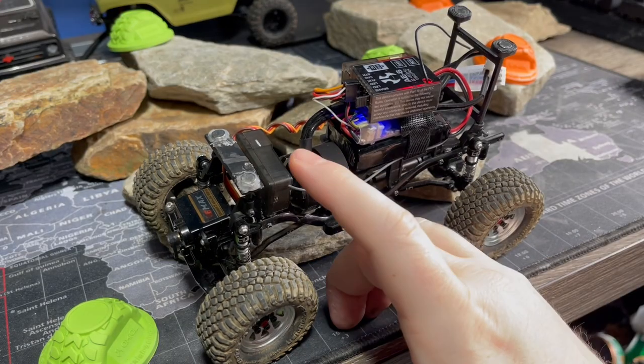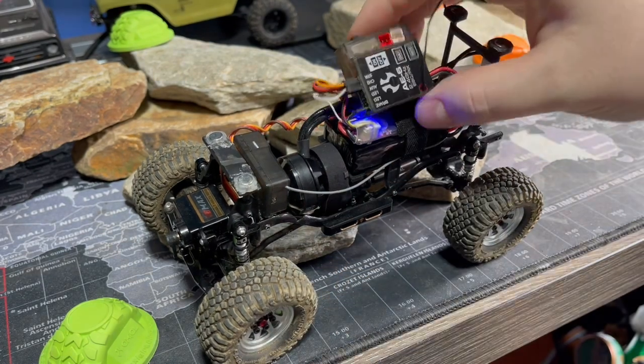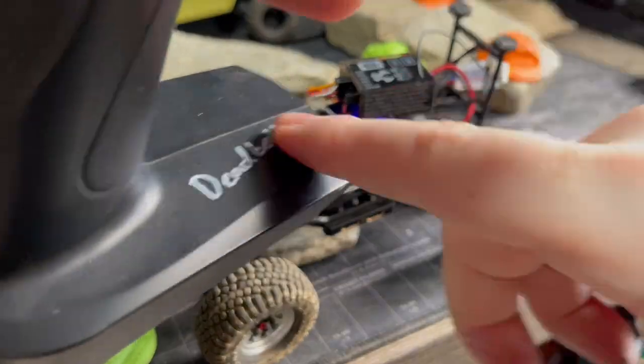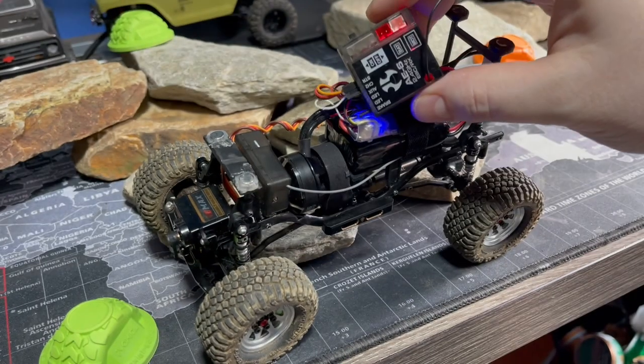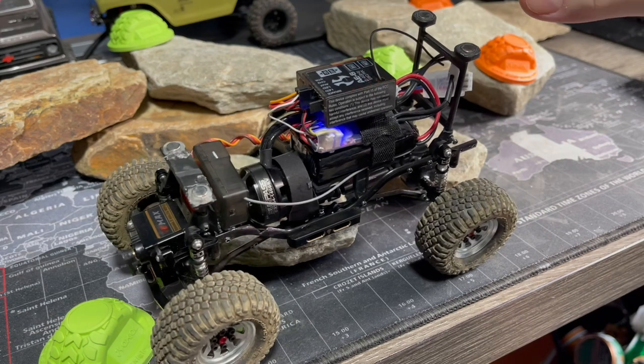All right, guys, so I think my receiver is shot. I grabbed my old original Deadbolt controller and ESC receiver combo, plugged it into this, and it seems to be working.